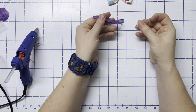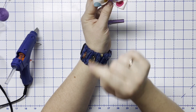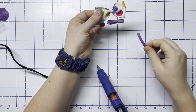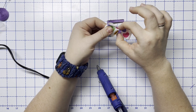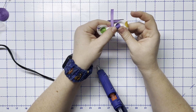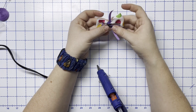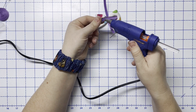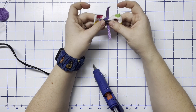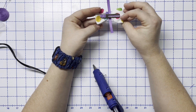Take your leftover bit of accent ribbon and wrap it around like that so you have the little accent. Put a little dab of glue and stick that part on where you want it. Let that dry a little bit so it stays nice and in place. Then turn this over, take your clip, and glue it right there — put a little bit of glue on the clip and stick it to the back of your bow, leaving these little tails. We will put those on in a minute. Once you get that step, this is where you should be.